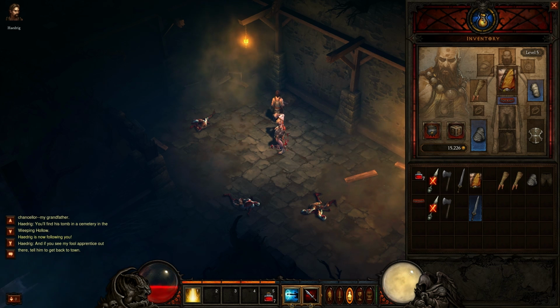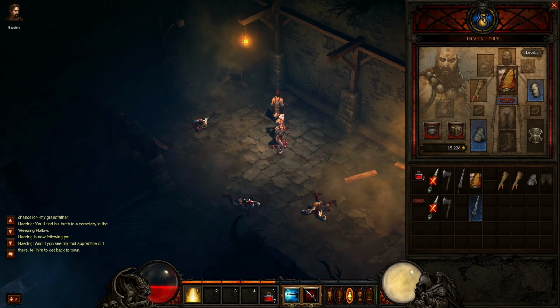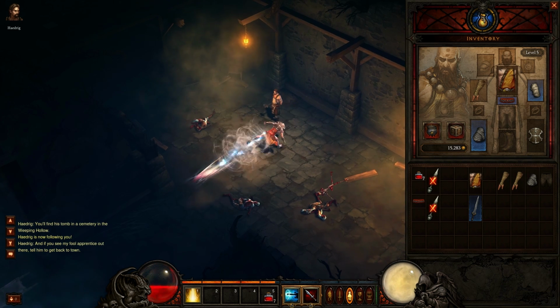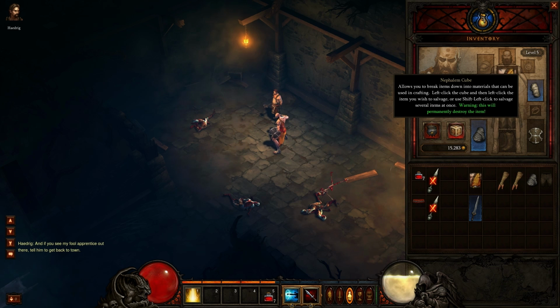Okay, a quick overview of the two items here. Cauldron of Jordan. This is what I received a little earlier, and what this allows me to do is sell items. So I can click sell, shift left click, hold down shift, and I can sell multiple items. Now the other item, that's kind of fun, is the Nephalem Cube, and this is basically disenchanting.